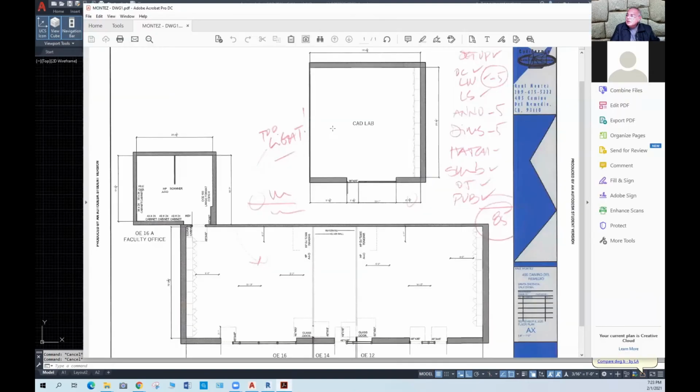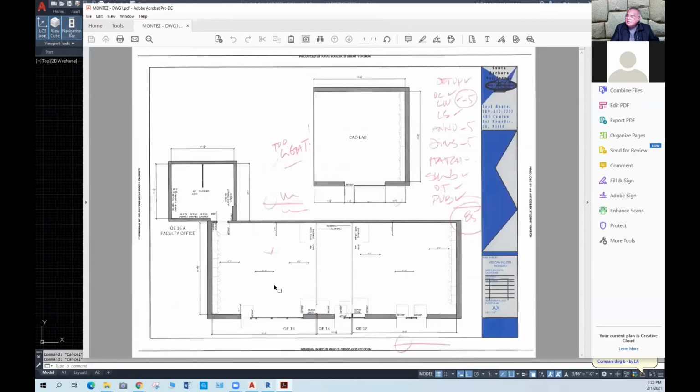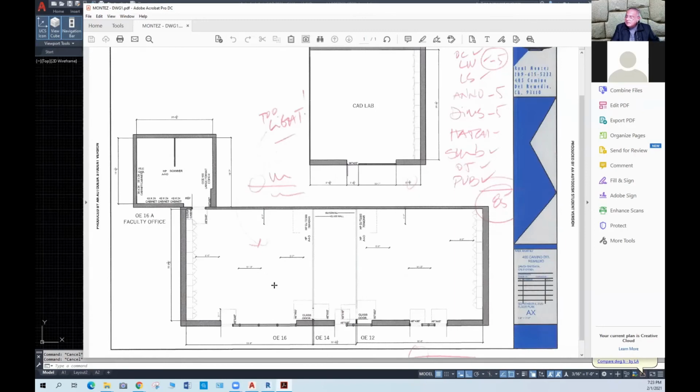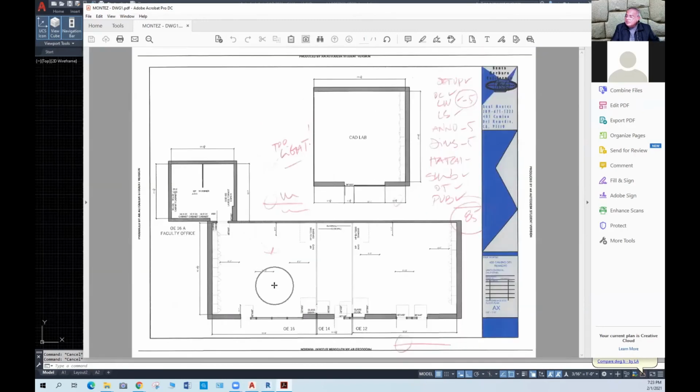Right. So this is too light. I don't see the furniture at all. Yeah, I know. I see it in mine, which is kind of weird. Maybe the color is too light in the CTB. So maybe you want to make that color darker.